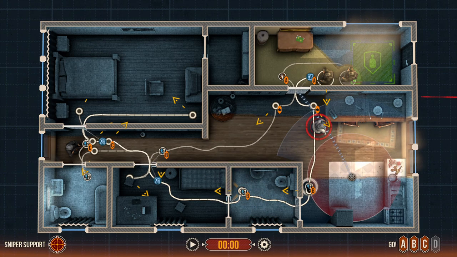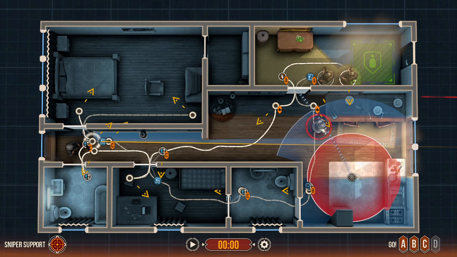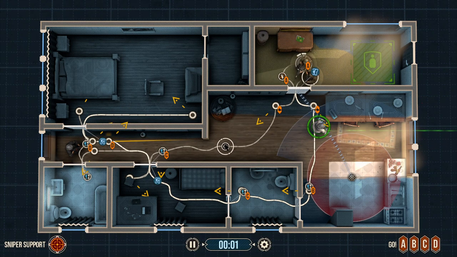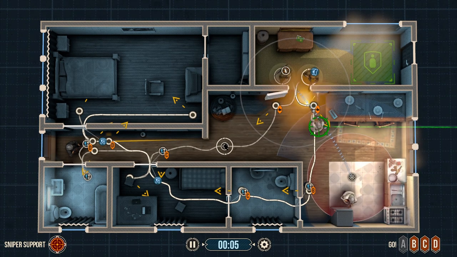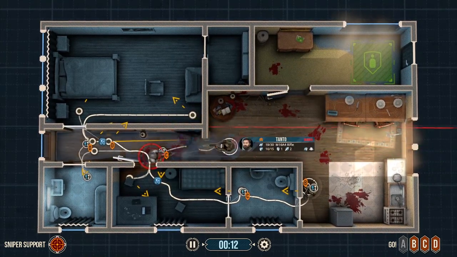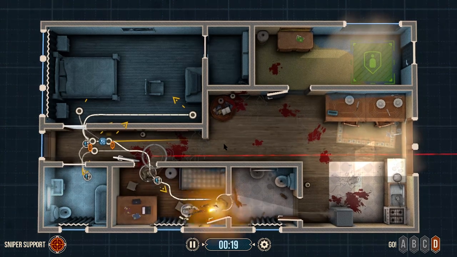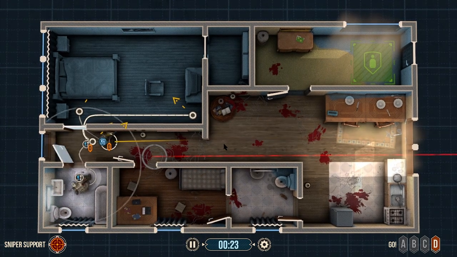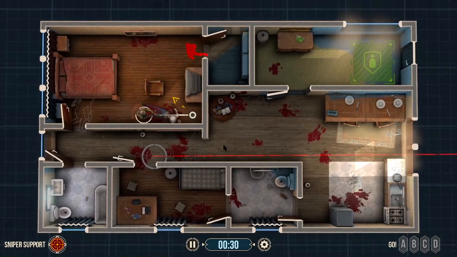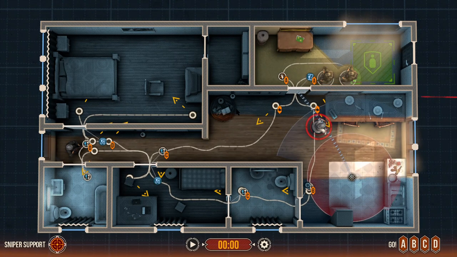Okay, there we go. Let me just change this to Charlie. There we go. This one's Charlie. And this is going to be Delta. Okay. Alpha, go. They're here! I got hit! Bravo, go. Charlie, go. Delta, go. Really? Tango inside. I might be doing this wrong.